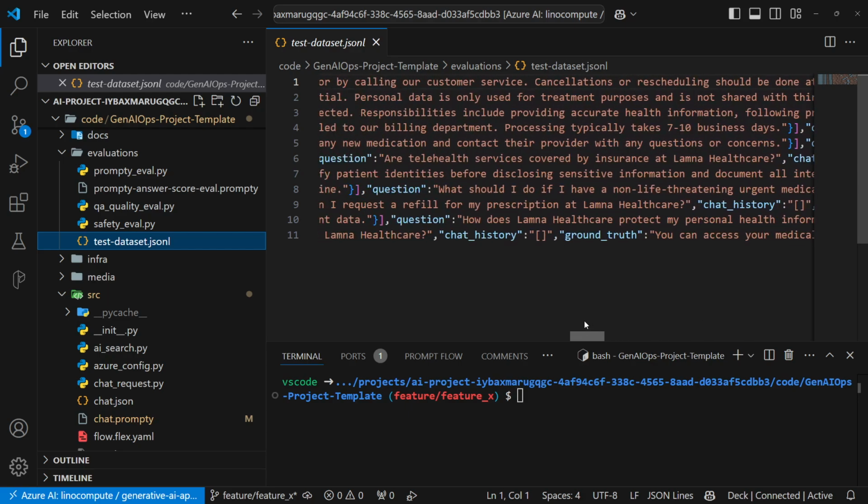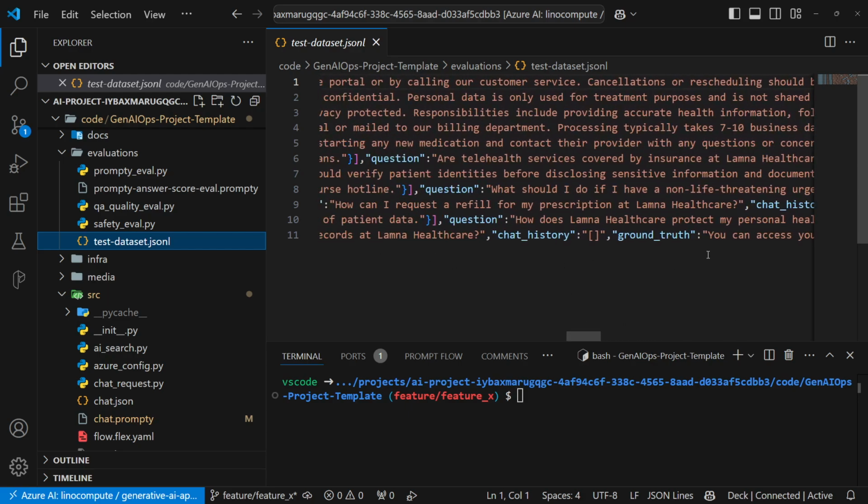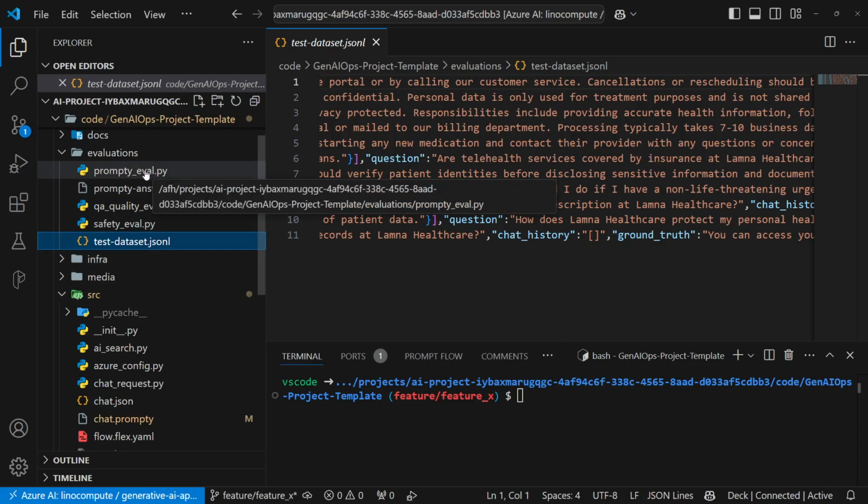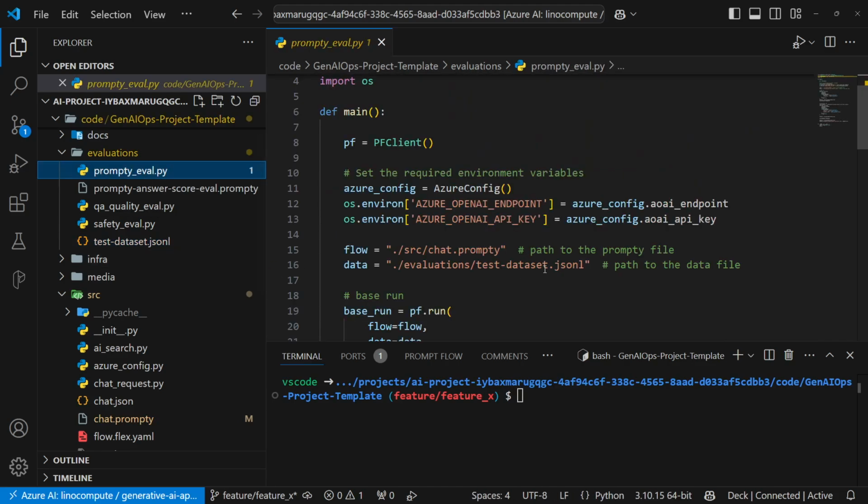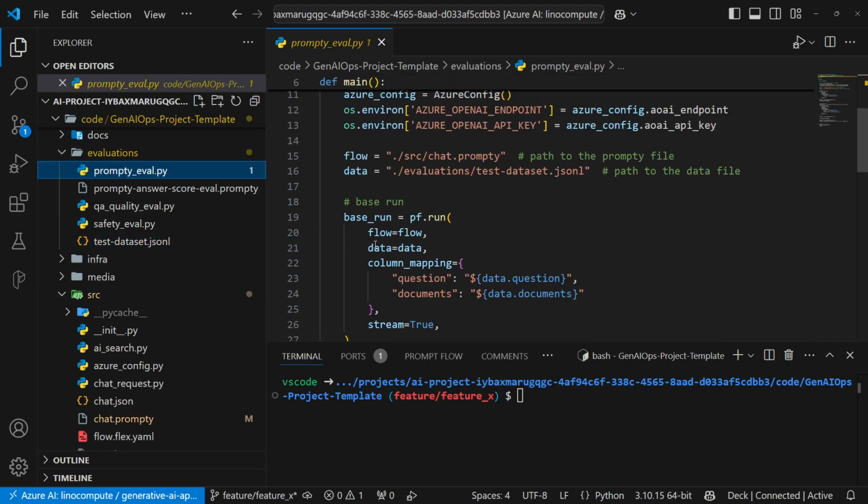So if I go down to the bottom one in here, there is a question and there is a ground truth in here that will be measured on, alrighty? So the important thing is I would try to create a Python file, this Python file in here, prompty eval, that will actually run a specific flow, as you can see, by passing it the chat.prompty, but it will be loading the data coming in from this test dataset.jsonl that contains about maybe 10 or 12 different cases that it already knows the answer to.